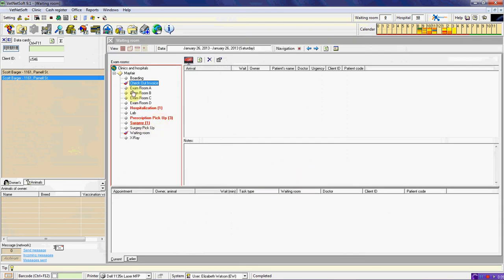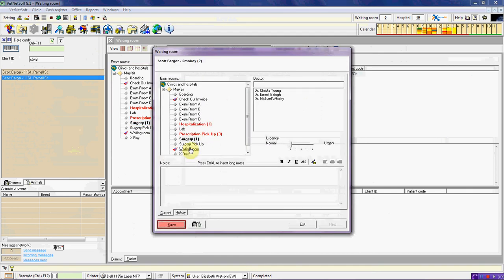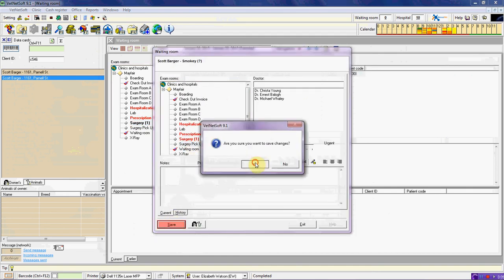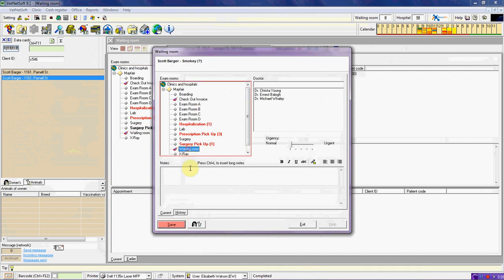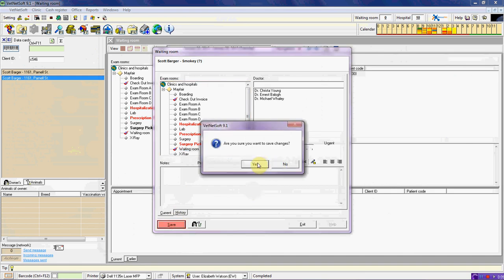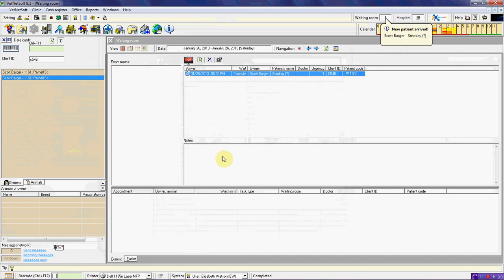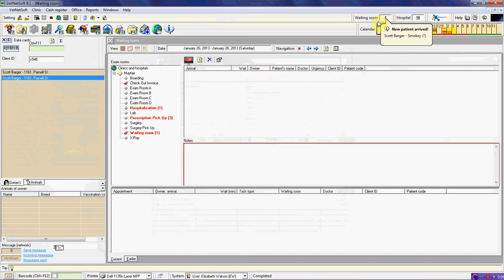And now it's been a few hours, the client's coming back to pay. They will right-click here and send it to surgery pickup so that the receptionist knows that that patient is ready to go home. When the client returns to pick up their patient, the receptionist will right-click it from surgery pickup and move it to the waiting room so that the technicians know that that patient is ready to be checked out for the day. It will again notify the technicians in this window.